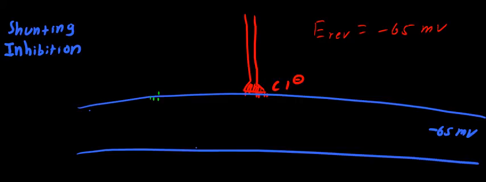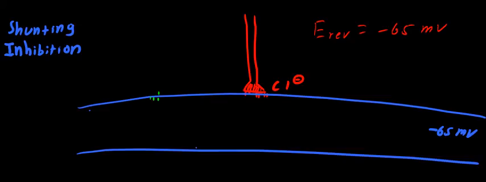The conceptual way to understand this, and it's a bit of a hand-wavy way of describing it, is to say that these channels that are opening up, although they're not hyperpolarizing the cell directly, are offering a shunt or a leak for current to flow in and out of, in case some other excitatory postsynaptic potential happens immediately after these channels open. So imagine that these red channels are consistently and continuously open, activated. The presynaptic neuron is in tetanus and it's continuously firing.